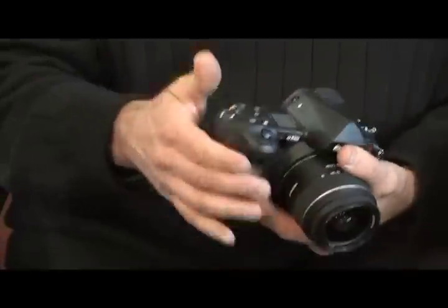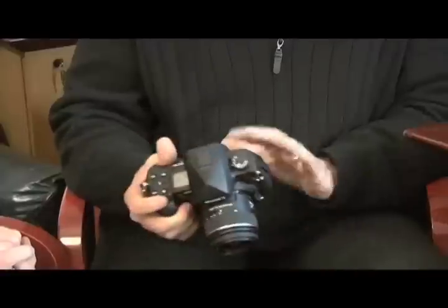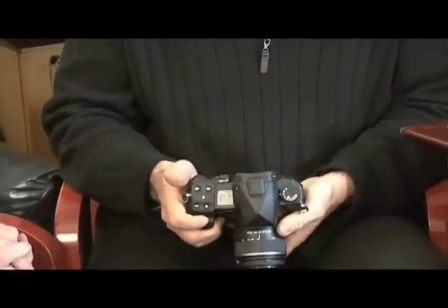The things that I found about it that I liked are that it has a bunch of features. You can use it in program mode, you can use it in aperture priority mode, you can use it in a shutter priority mode, or manual. I prefer most of the time to use my camera in a manual mode. I found that the metering system in it is amazing. I also like the very, very large screen that they have in the back, so that when you're viewing the screen, even in fairly bright sunlight, I'm able to see the image very, very clearly on the back.